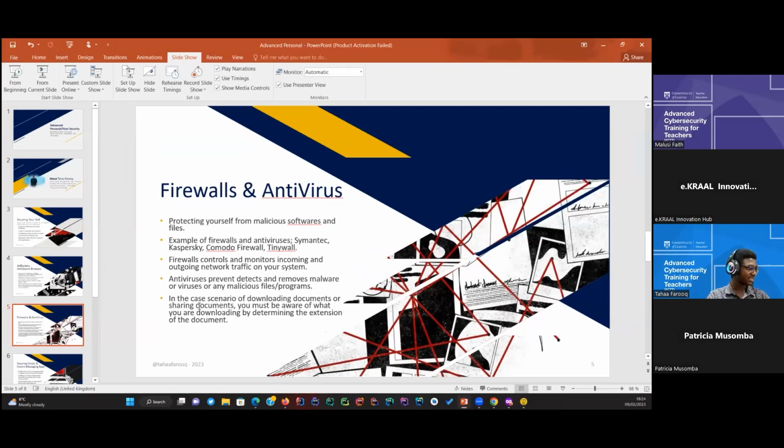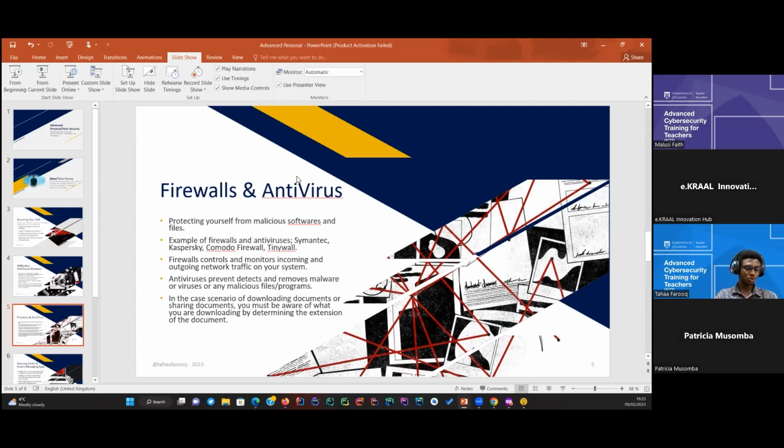So to explain a case scenario about firewalls and viruses, I gave a bit of explanation in this slide, but I'm going to explain it in depth, briefly, of course. Let's say you are on a website and you are downloading a document, but you do not expect it to be a document really. I mean, you do expect it to be a document, but it's not really one, because you do not know where it was made, and you're not really sure what that document is.